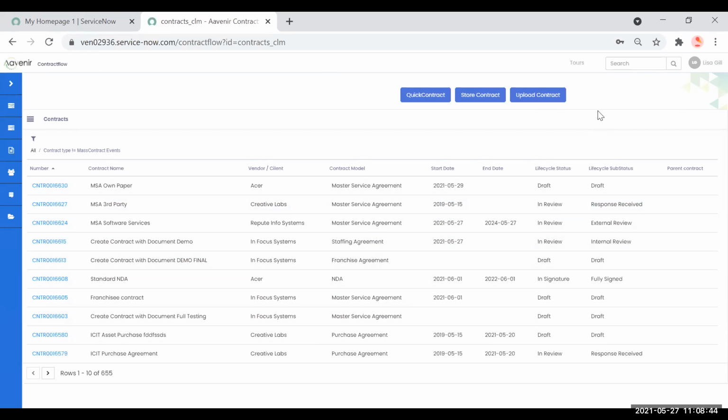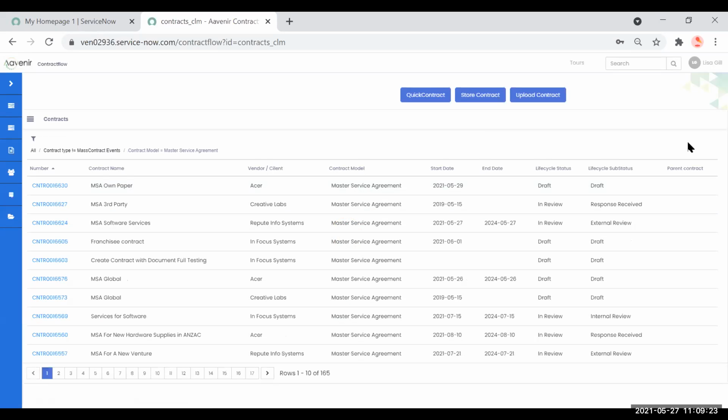That is, of course, not very helpful because you obviously want to focus your attention on certain specific types of contracts. One really interesting, easy, and quick way to get that narrow focus is, let's take an example. Let's say you want to only see all your master services agreements. Now, what you can simply do is hover your mouse on any one of these where you see master services agreement, anyone, it doesn't have to be the first one, it could be the second or the third one. And once you've got your mouse positioned over it, simply right click and click show matching.